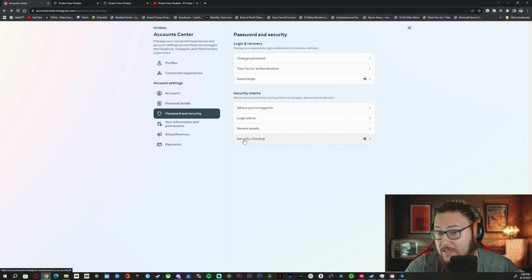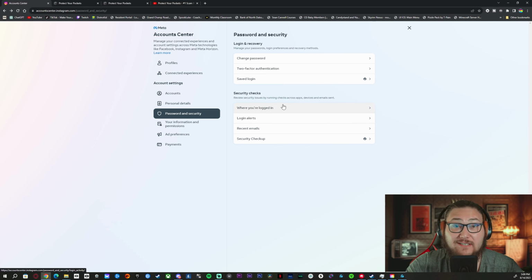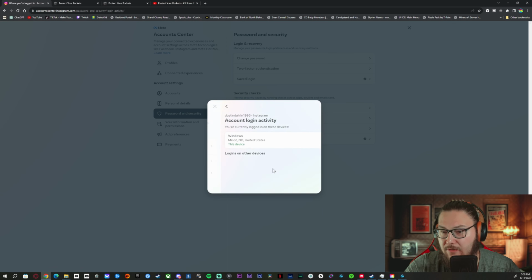Once you're in this Accounts Center area, it's actually very well put together, pretty simple. I do appreciate that they are fixing that up and making it a bit easier for people. But there's still a lot of menus you have to go through, so a lot of people just don't bother. Anyways, that's pretty much it for Instagram as far as enabling two-factor verification, where to change your password, and seeing what devices are logged in and where you're logged in, all that important stuff.